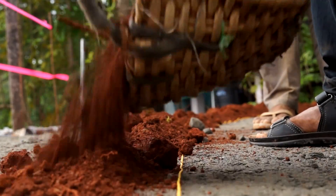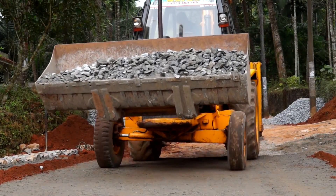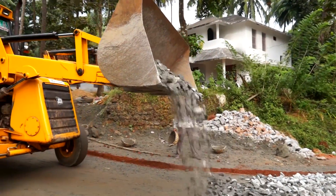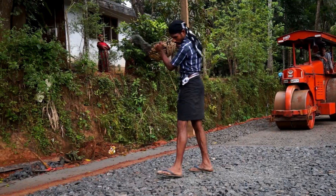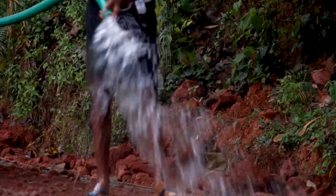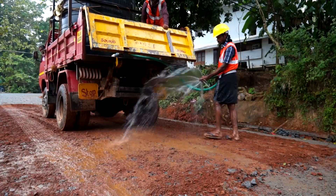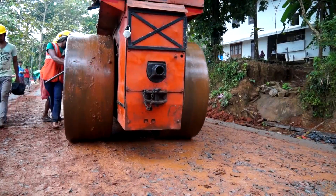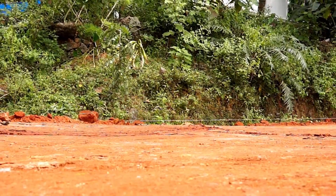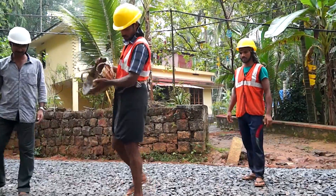After finishing the GSB layer, the shoulders are maintained with good gravel earth for spreading the grade 2 material as base layer, with a width of 3.8 meters. This is dry rolled to the required compaction and the screening material is applied to fill in the pores. Water is sprinkled over and it is then re-rolled. The next stage is spreading the binder earth on the surface, which is water rolled as per specifications, and then allowed to cure or dry for a few days. The grade 3 layer is then spread in the same manner as grade 2, and screening material is again applied to fill in the pores.